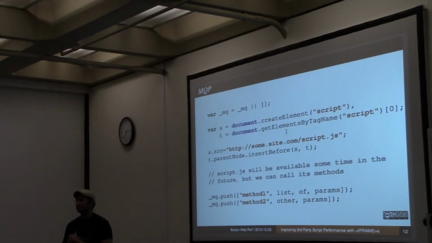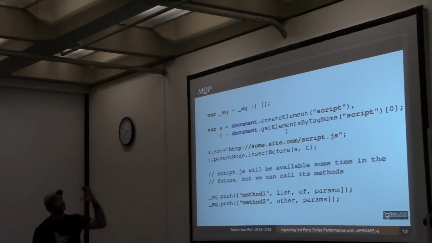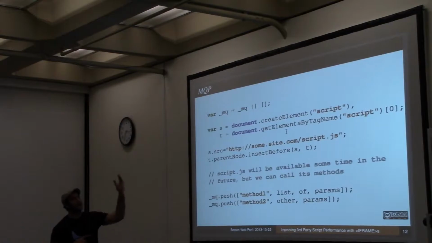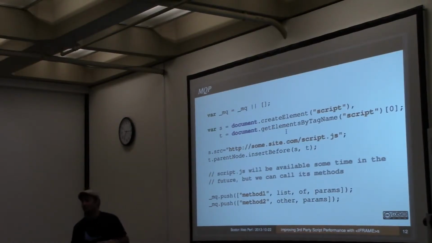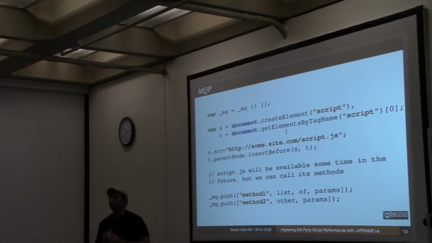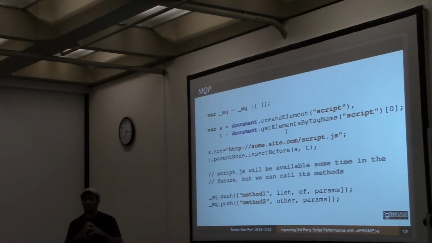This is some code that I've written up. Define a variable, an array, right up at the top, then add your script element, and you keep pushing methods onto that array. So _q.push, and whenever that script is available, it's going to start looking into the page to find this variable. So that variable name has to be predefined. It's sort of an agreement between the script and the hosting page, saying this is the variable where my methods are going to be pushed. So that's my method queue.